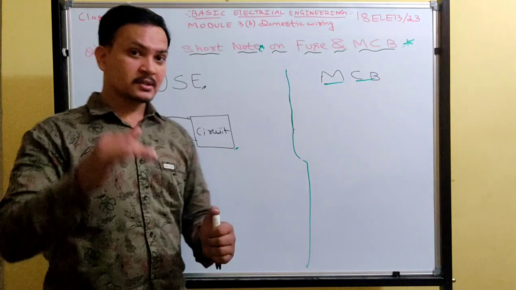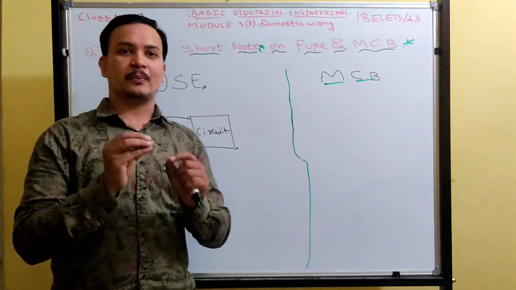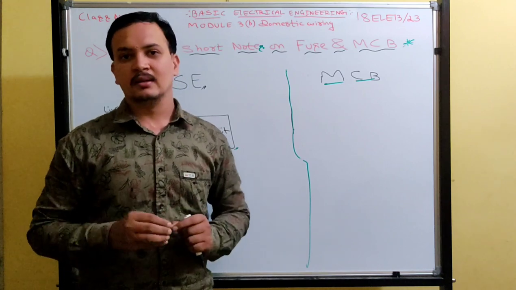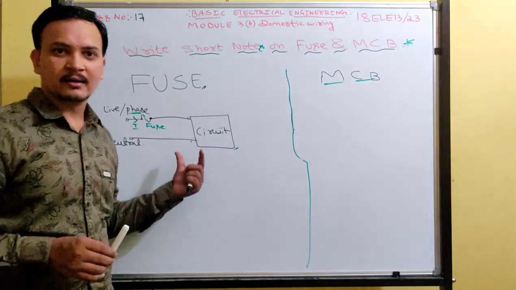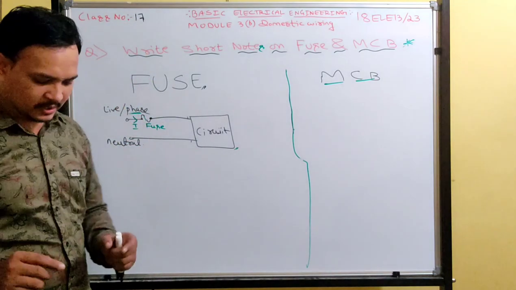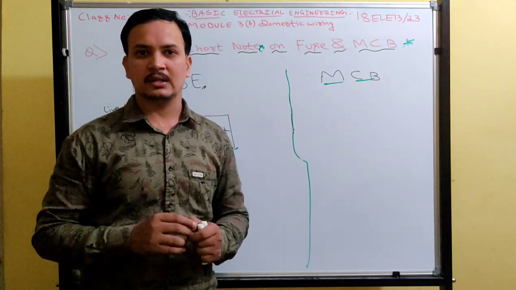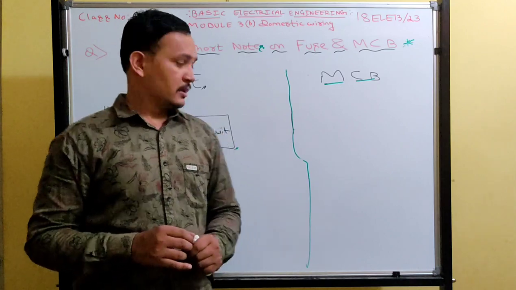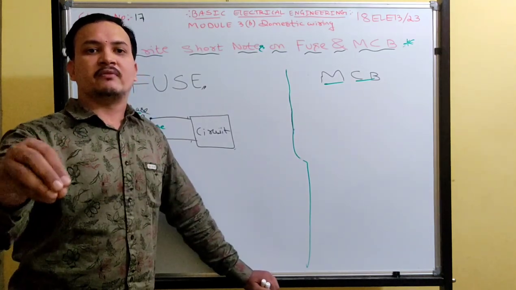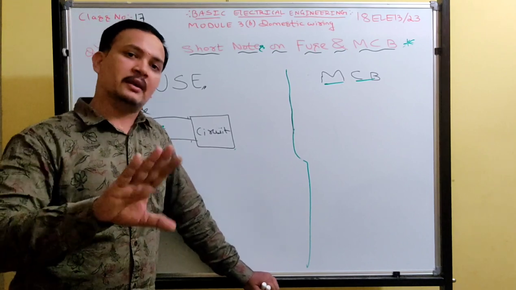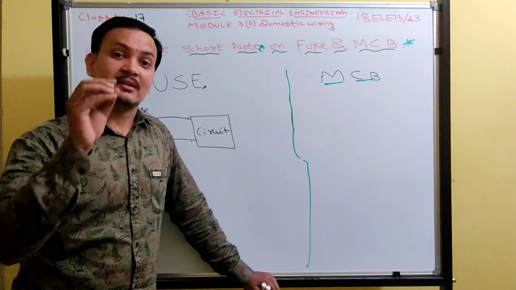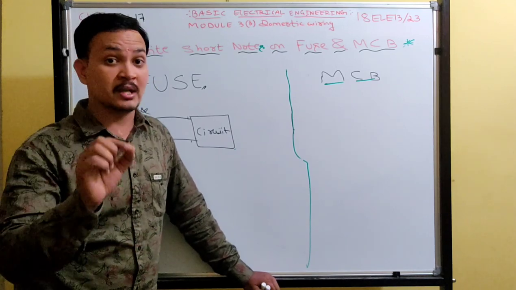And next, who invented the fuse? This simplest concept was proposed and invented by a famous scientist we all know, Thomas Alva Edison, in the year 1880, to protect the electrical circuit. The fuse element has a rated current value, certain current ratings. We can include the fuse in the various stages of installation to protect the circuits and the entire wiring system. The important thing is we should connect the fuse element in series with the circuit and to the live wire.